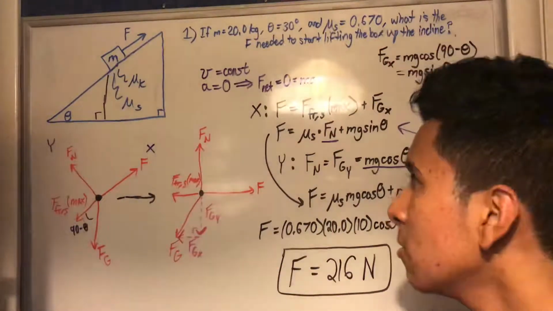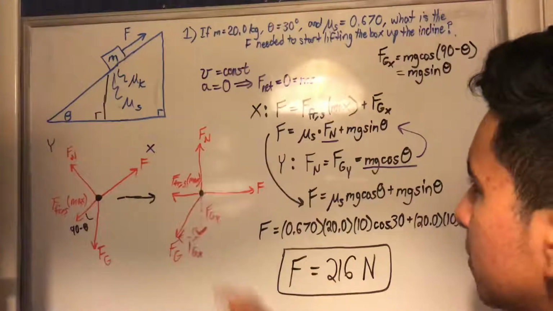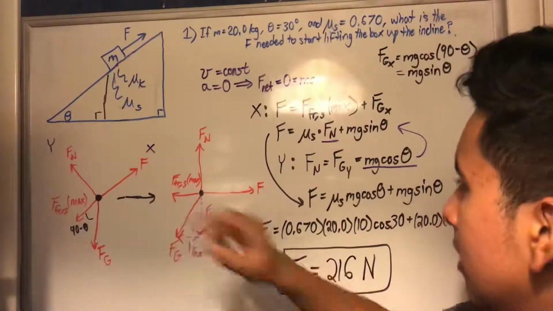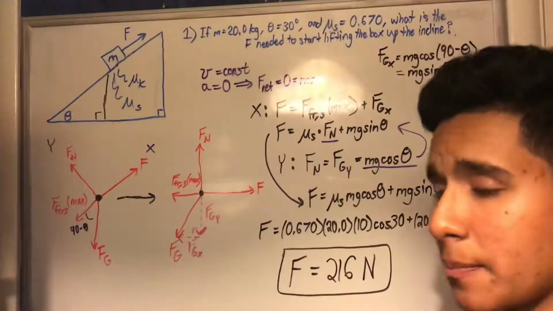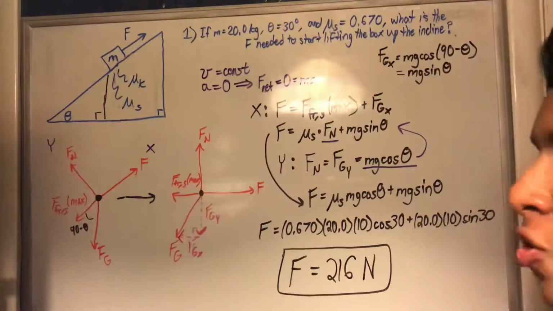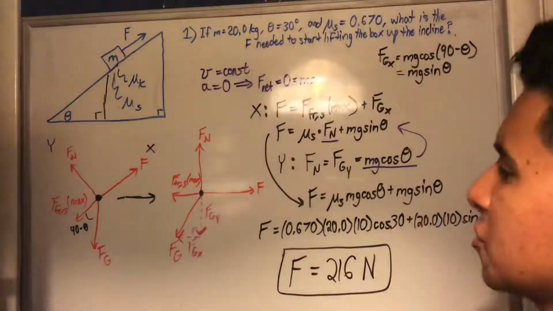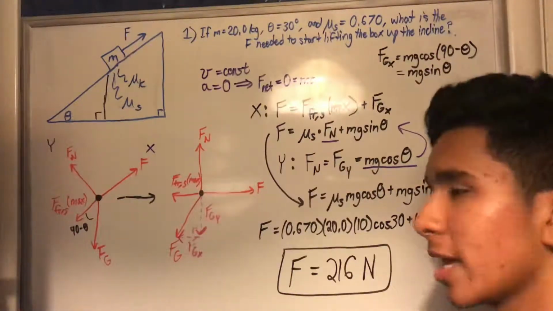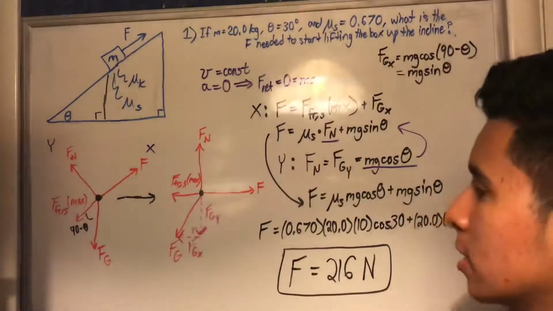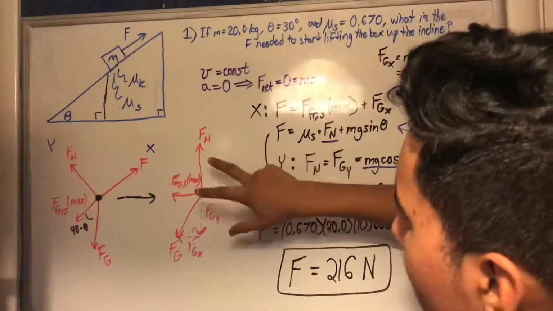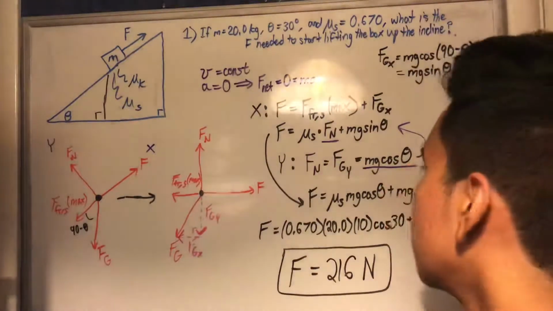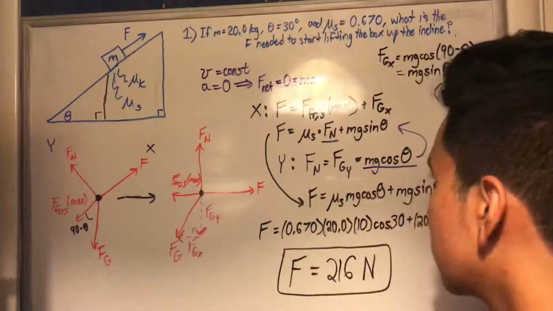Knowing that F net equals 0, both sides of x have to be the same, so F has to equal the maximum static friction plus the FGX. And remember, we said that we're looking at the maximum static friction because we're looking at the point where it's just about to move, just about to pass that maximum value for static friction. And doing that, we found that we needed the normal force, so we had to look in the y. Acceleration along the y is also 0, so both sides are equal. Fn has to equal Fgy. Both have to equal each other in order to cancel out. So Fn equals Fgy, it equals mg cosine theta.